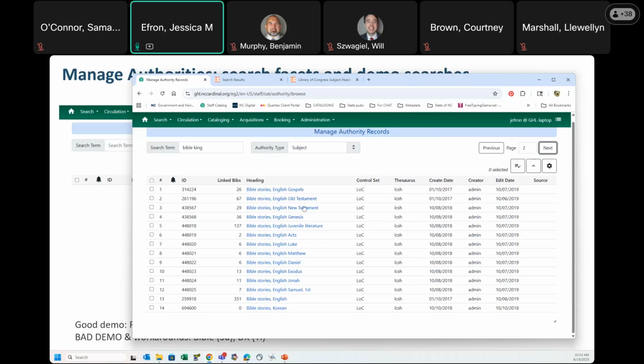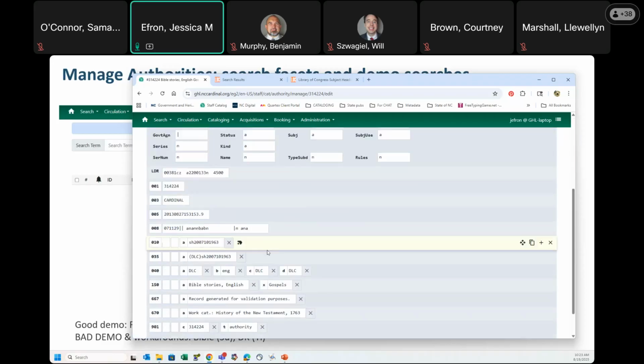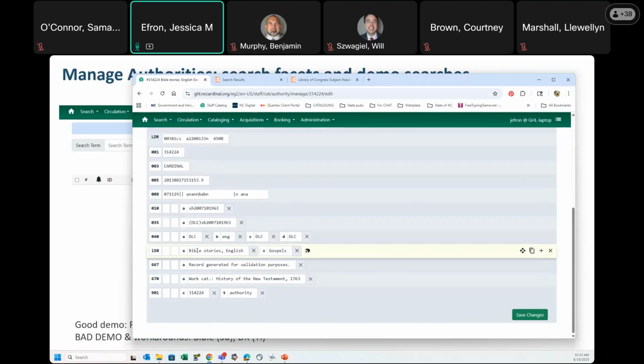But the way that you do that, I'm not going to save anything, NC Cardinal people, is just to make the change here and save it. And that will update the links. I don't believe you can do a wildcard search, but I've never tried, because less information is not really helpful in this search interface. It's pretty clunky. But we're going to have a playtime in just a minute where you can try a wildcard search.